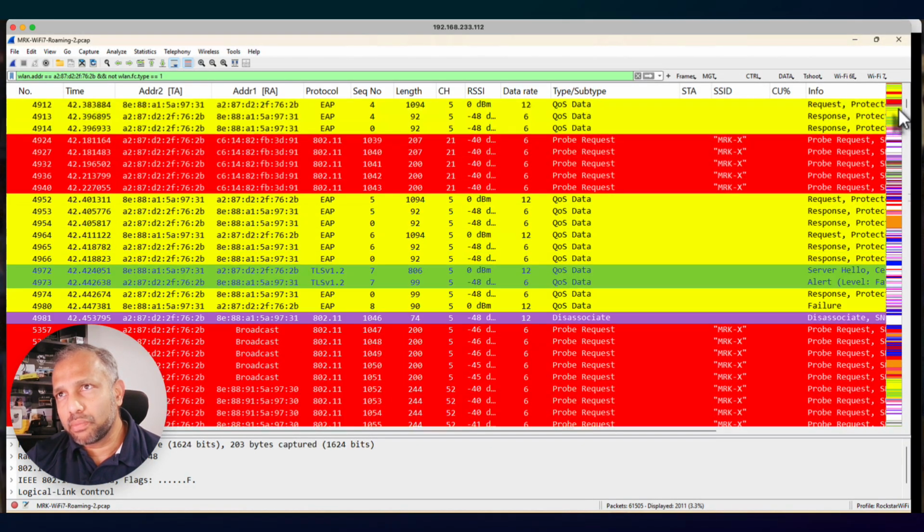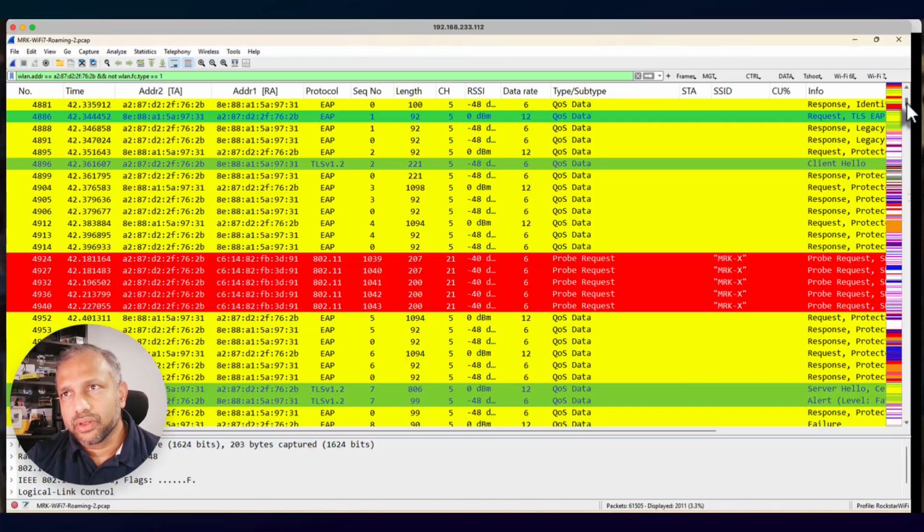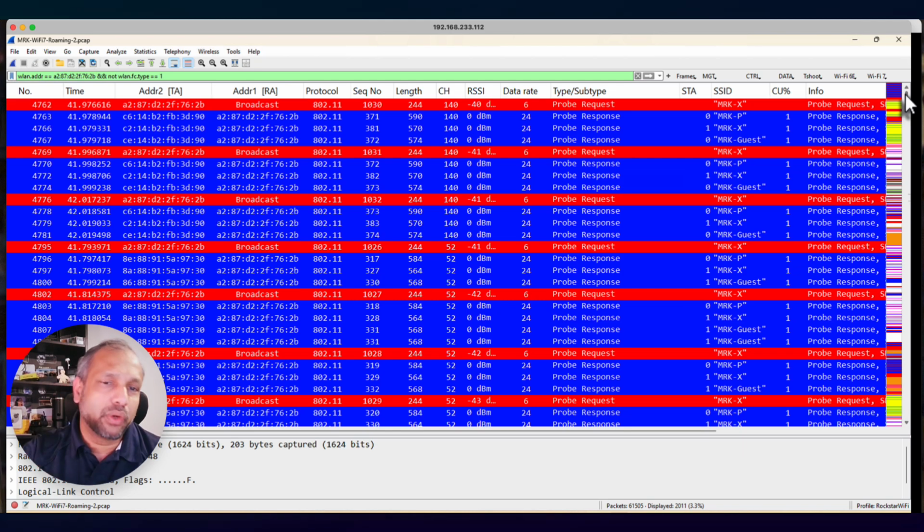How do I know if it is authentication? I can quickly identify this kind of yellow, light green, yellow color frame. I know this is .1x EAP, and if it is an orange kind of color scheme, I know this is an authentication frame. In that way, once you use a Wireshark profile more regularly, you can identify things quickly. The very first time, it may be a bit overwhelming to go through all this. But at least start using this profile, and don't be afraid to go and take packet captures and have a look.